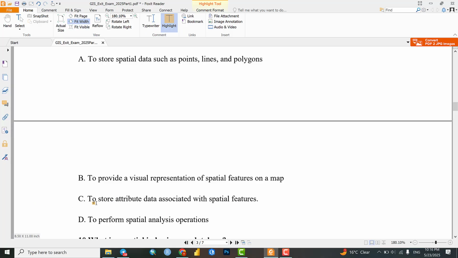So the answer is C, to store attribute data associated with spatial features. Attribute data, or the description of certain features, is a function of tables.